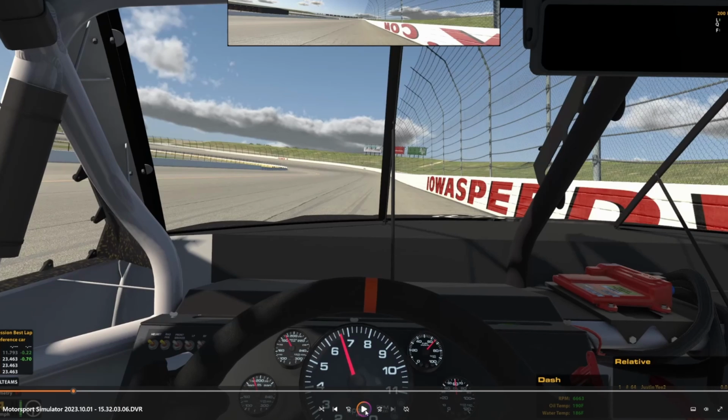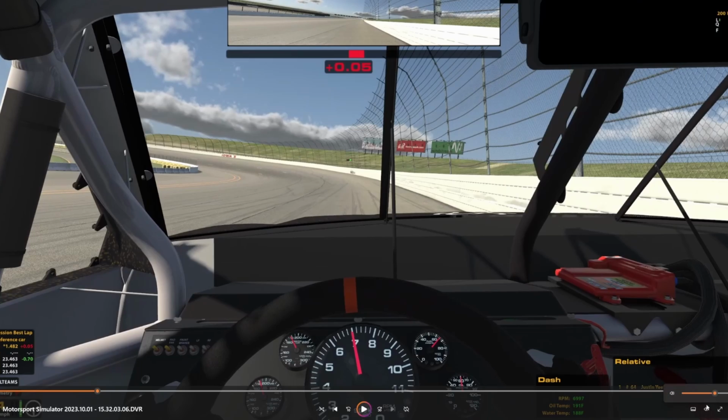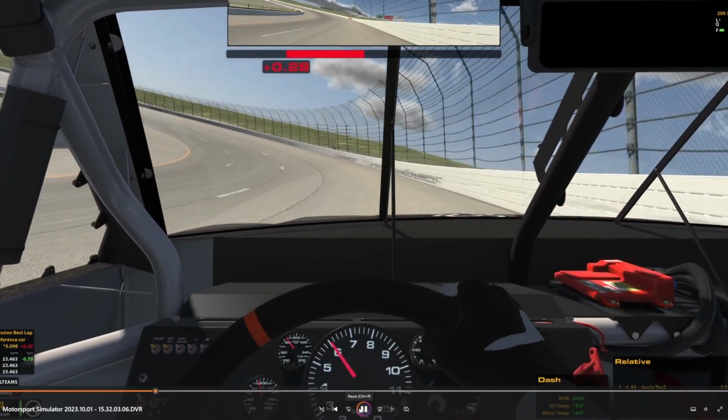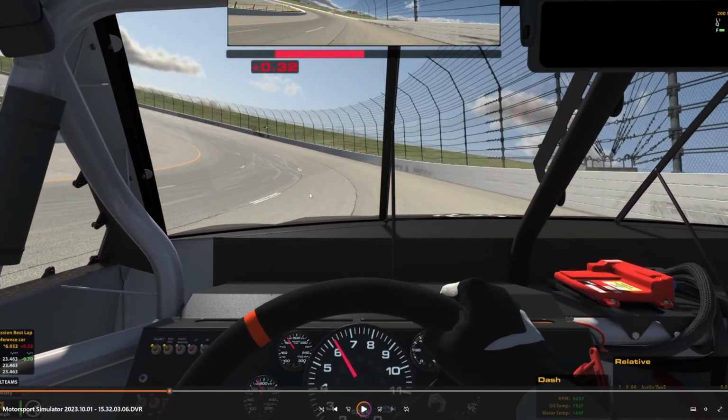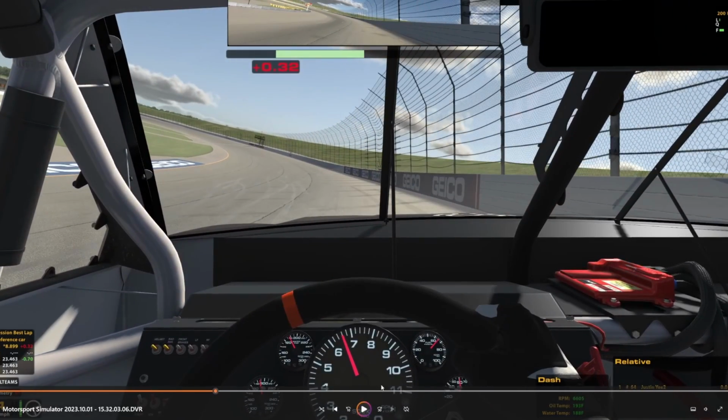So for the out lap, this will be coming to the second lap here for the truck. What I like to do here is get up by the wall, and instead of just wall riding the whole way, you want to turn down the hill a little bit, about halfway through, so that you can straighten out your wheel earlier. If you stay by the wall this whole time, you're going to have your wheel turned the entire time, and it's going to make it a lot easier for you to spin out.